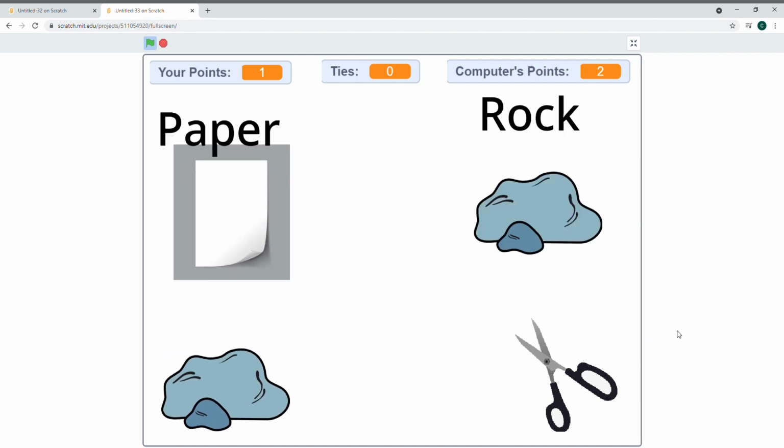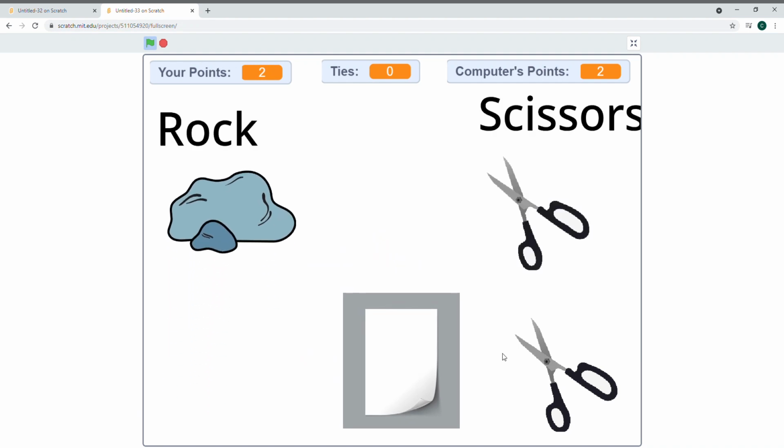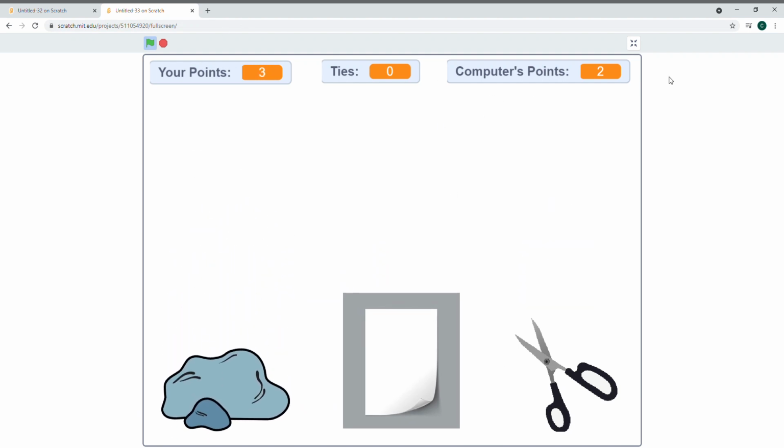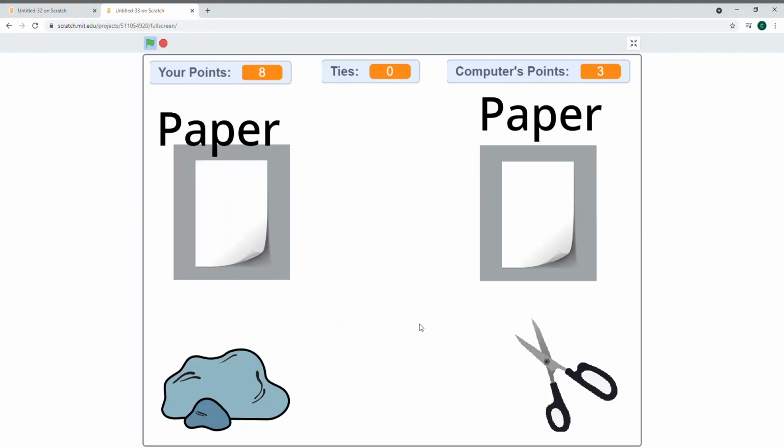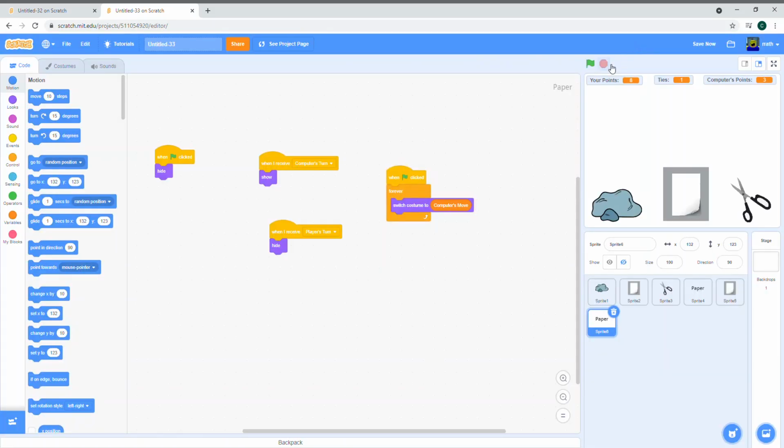Let's see if tie works. I'm just trying to get tie. 3 hours later. So we finally got tie after like 12 games. We had to wait for 12 games for getting a tie. That was pretty rare and unlucky, but yeah. Tying also works, and if you've done your code correctly, then all this should work.